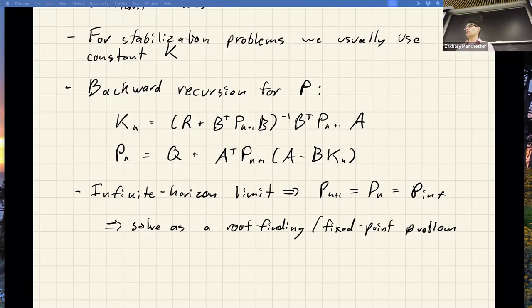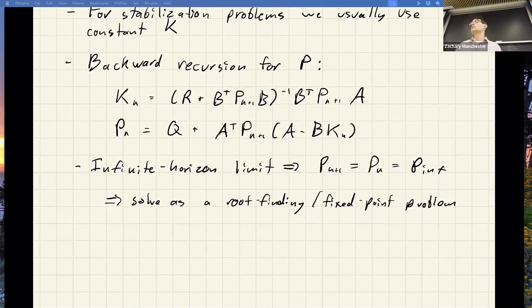There's fancier, more specialized techniques for Riccati equations because they're so common and show up so much. But a reasonable thing to do is to run the fixed point iteration for a while and then do a couple of Newton steps, and you'll get the answer to super high accuracy. Because the Newton method has a finite basin of attraction, without a good enough initial guess it will not converge very well. So a reasonable approach would be to run the fixed point iteration for a little while.